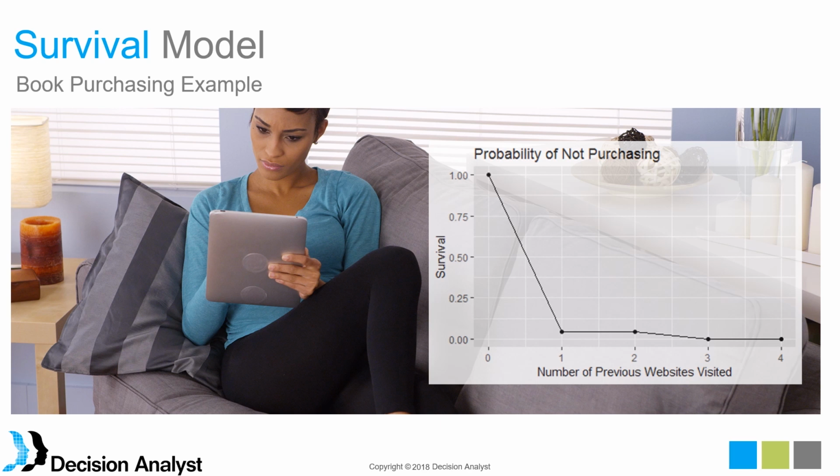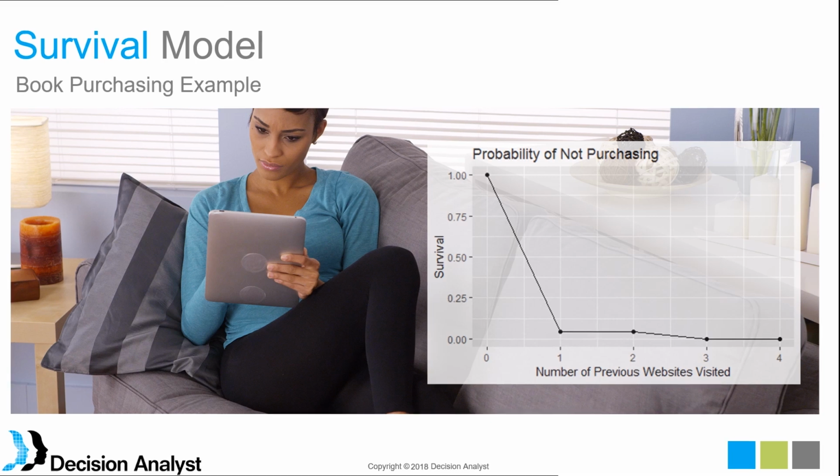So at each website, there are different variables that can be used to predict how this curve shifts up and down and changes shape. And then the actual probability of survival, the average probability of survival of consumers, which can be predicted for all the consumers when they hit each website, can be averaged over each website, and that becomes the attribution. How probable are people to not purchase or purchase at each particular website? And the probability of purchasing at each website is a measure of attribution in this model.